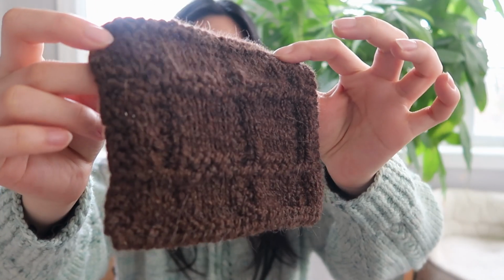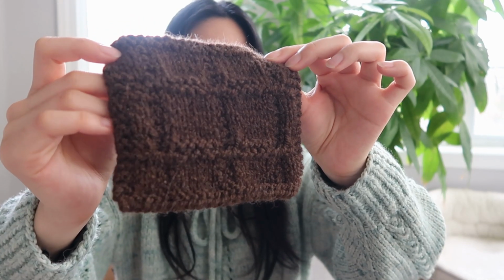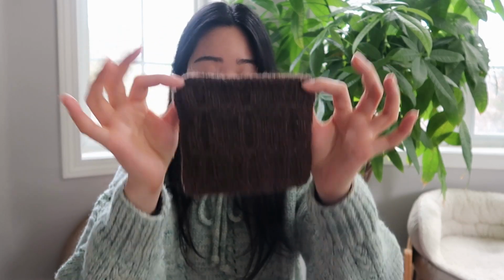I did meet gauge, but the problem was this yarn is too thick now and it doesn't look good with the cabling. I don't know if you can tell, but you can't really see the cables that well in comparison to the Wool of the Andes. Maybe just this specific yarn doesn't cast off the right shadows, and it just looks like a swatch with no cabling, if that makes sense. When I look at it in person, it's not very noticeable, and I didn't feel like I wanted to knit cables and put so much energy into a yarn that would not be able to properly showcase the effort.